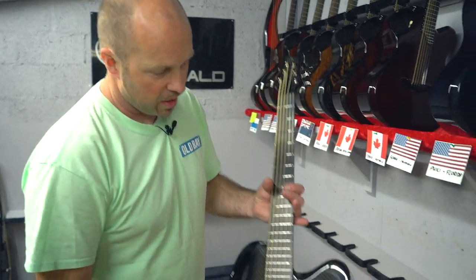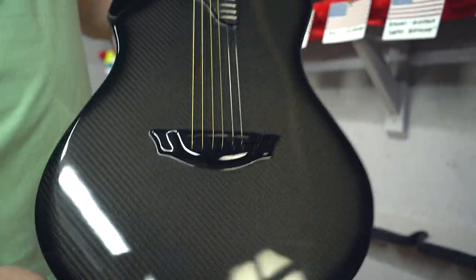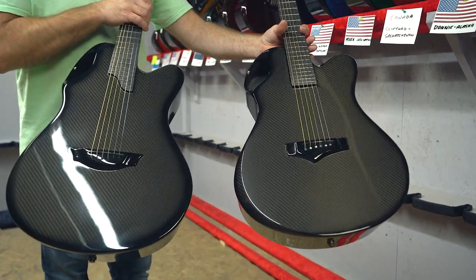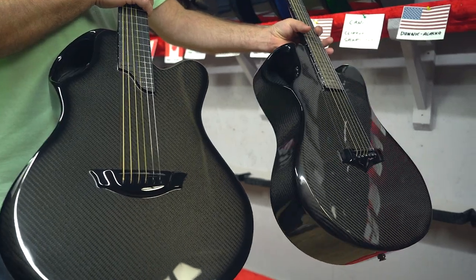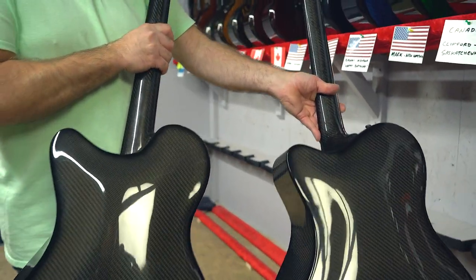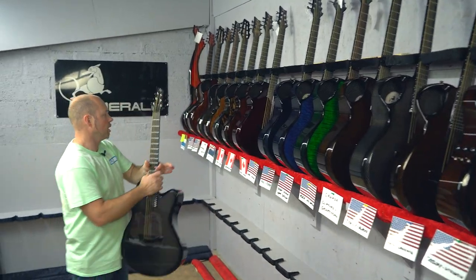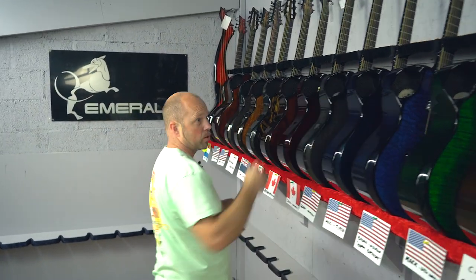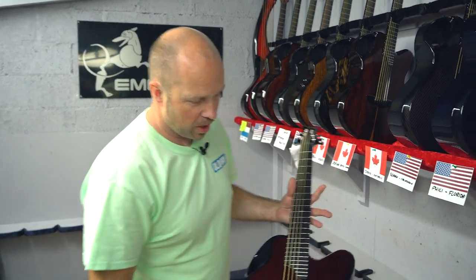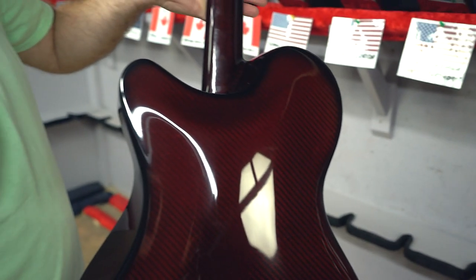Sean in California jumped on this new X20 finishing in black carbon. Let's look at the two of them side by side - two very beautiful guitars in their own right, but just some subtle refresh details on the newer model. Looking at the back and sides gives you a clear idea of what we've done. We haven't done anything to change the tone - it's more about ergonomics and visuals, tonally still the same guitar. Then we've got David in Ontario with a red carbon finish - really eye-catching in the red back and sides.